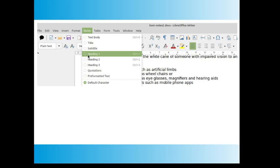You might think that all this business about assistive technology and accessible technology isn't that relevant to me because I don't own a company, I don't design products, I don't design services, which for a lot of people is true, but a lot of people write documents using word processors, and they produce websites, or they go to designers and say, can you produce a website for me? And there are a few hints and tips which we'll run through that give people who use screen readers a more accessible document.